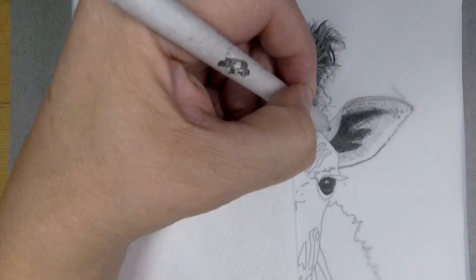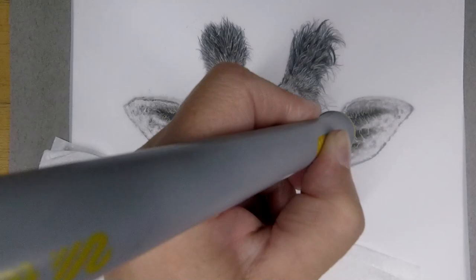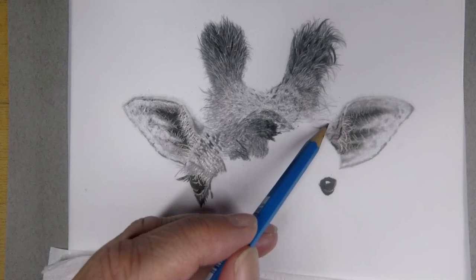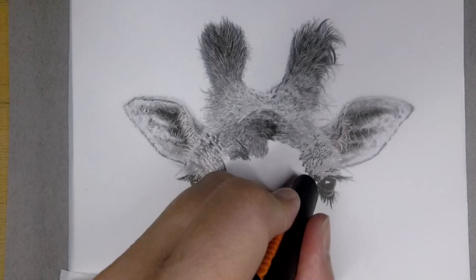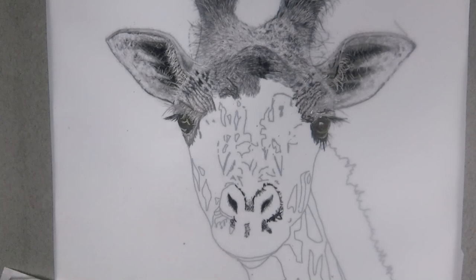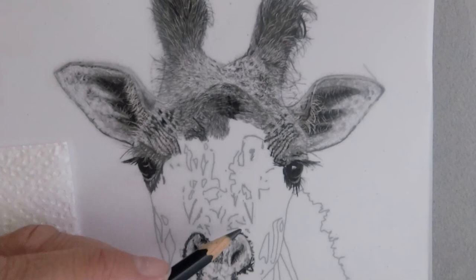That's always a tip I give to my students when they feel they can't see roundedness or depth: compare two things — the reference in a black and white version and your drawing in a black and white version. Most of the time when you place them next to each other, you can see where you're not dark enough or sometimes not light enough, but usually it's the darks that are missing. And of course, to create all those nice textures you have to layer and use a knife, the eraser, and a pencil eraser. By layering you can get really cool effects.